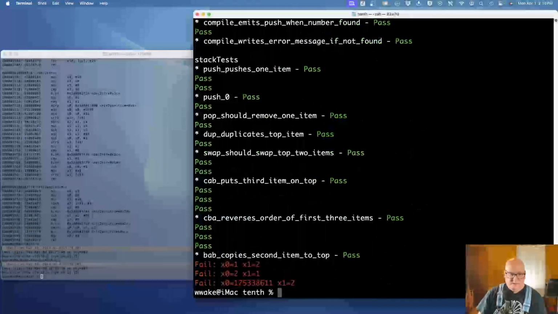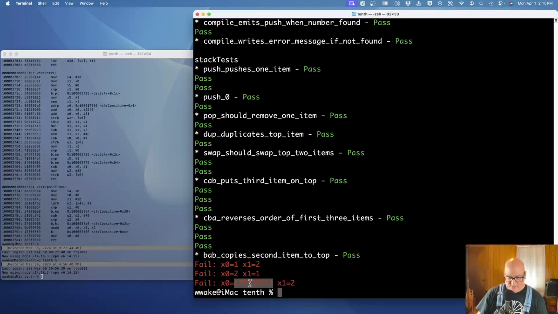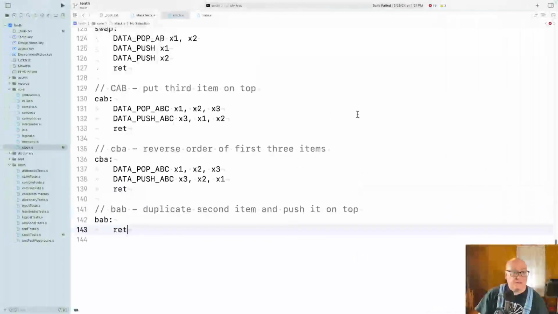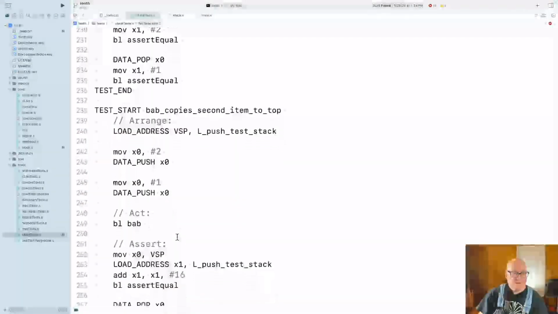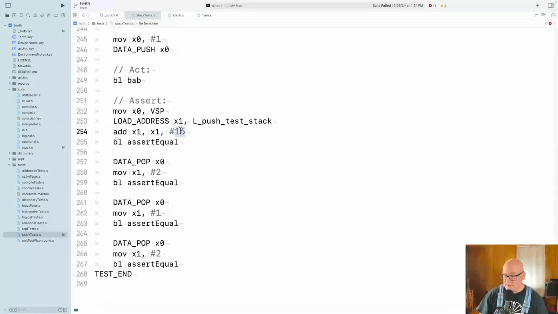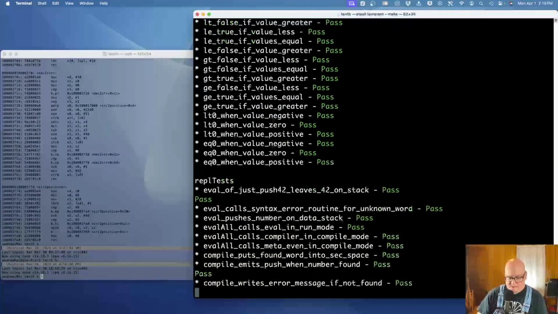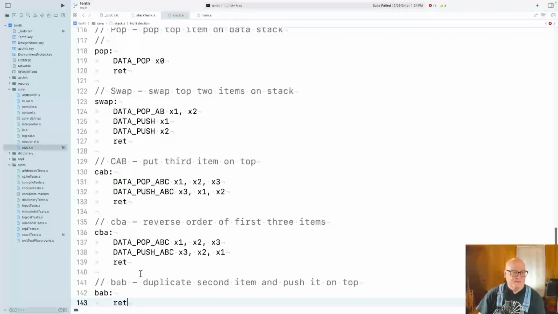Should fail. All right, so there we're grabbing garbage out of the stack. But we're looking for the first one. Oh, now this is interesting. I guess we pushed, well, that assertion's wrong. The one that passed shouldn't have, because there are 3 things on the stack now. So let's get back to that situation. All right. This will be better. Everything will be wrong. All right. Yes. Okay. Let's go to BAB.